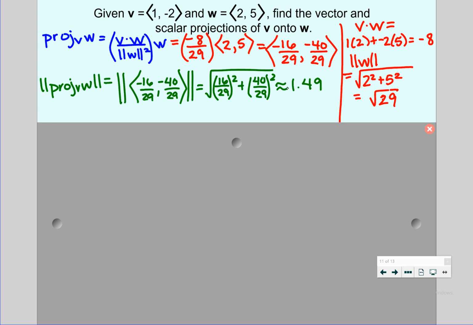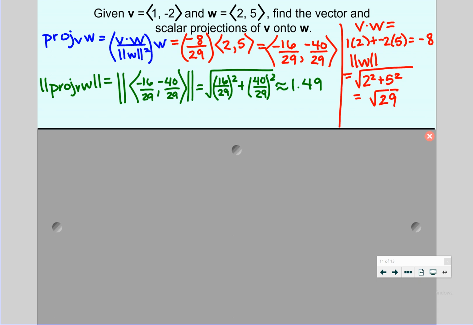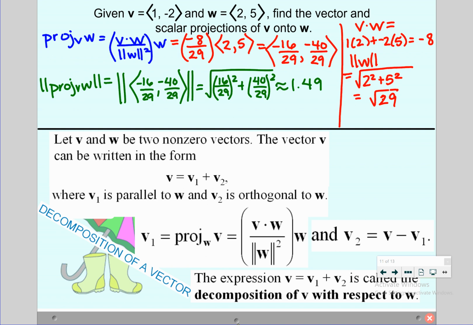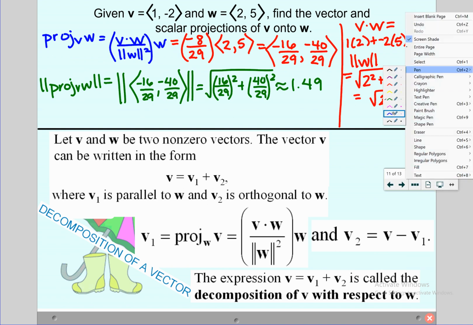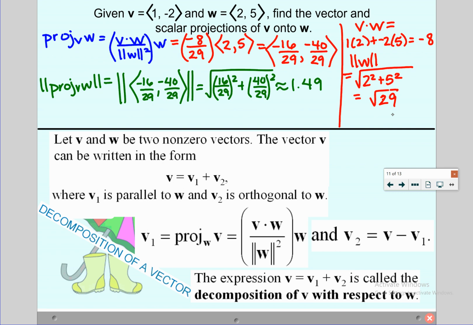All right, just one more problem, then we're done. Okay, last bit is decomposition, or decomposing a vector. Decomposing a vector means taking a vector and breaking it into two separate vectors that add to get the original one. There's an infinite number of ways to do that. So when we decompose in a certain way, we decompose so that of the two vectors we break it into, one is parallel to a given vector, and the other is perpendicular or orthogonal to a given vector. And how we do that is with actually our projection formula.